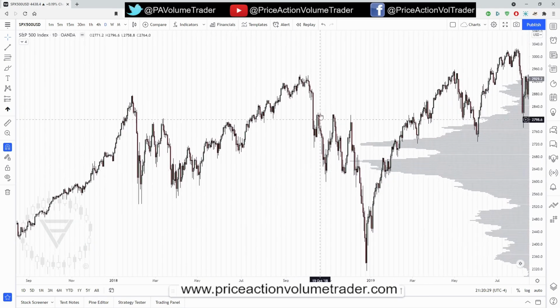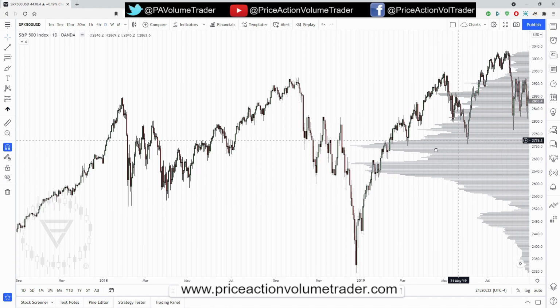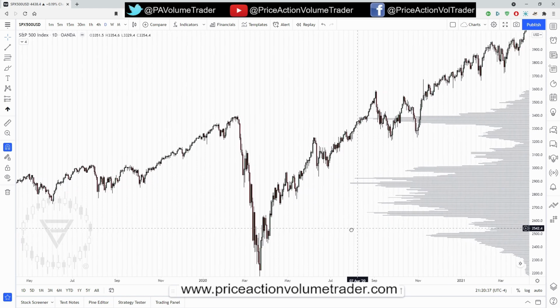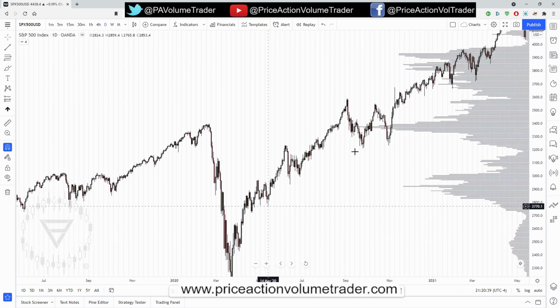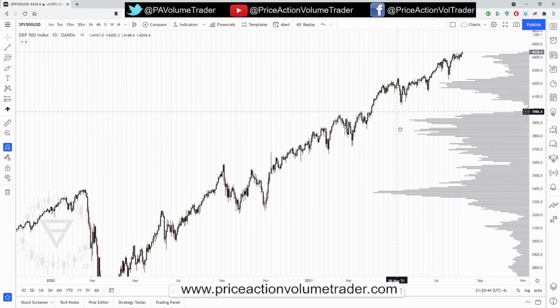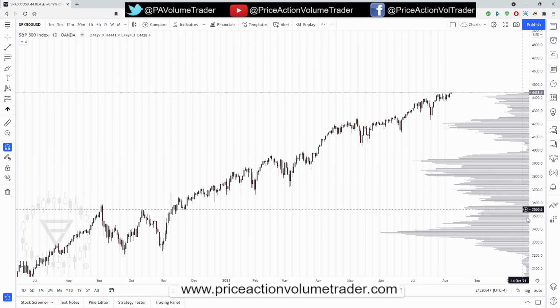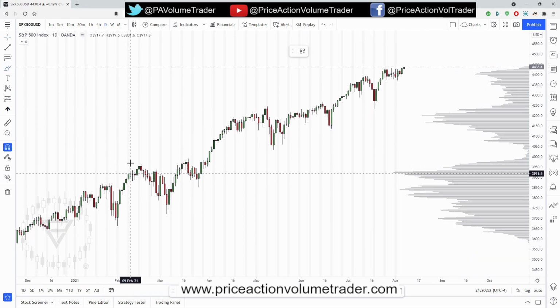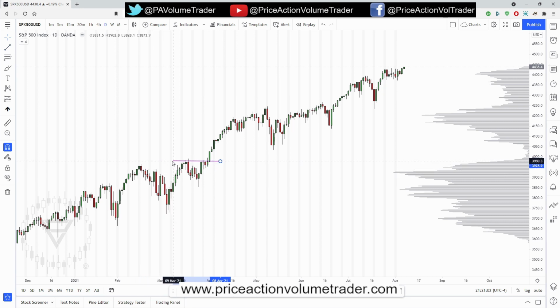This was in a massive bull run. Then we have the pandemic low, and then it's just been going up like crazy. This is the pandemic low, and you see we've had a bunch of gaps. There's over here, this is a clear breakaway gap here. From this level, we had this level here, just a breakaway gap right over here.